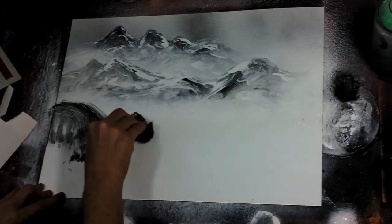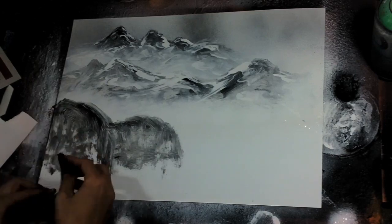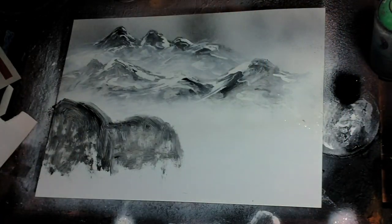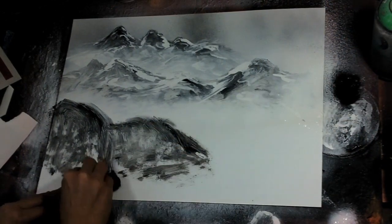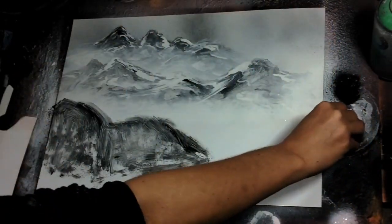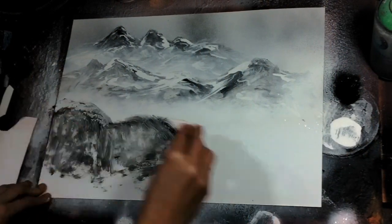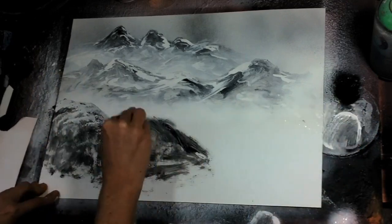All right, so let's start by adding another layer. Now we're a whole lot closer at this point, and we're going to create sort of some mountains and some waterfalls. A waterfall far in the distance here. So this time they're not going to be mountain peak shapes, they're going to be sort of rounded hill shapes. And I'm going to use a little bit more paint, a little bit darker, but again, not filling in all the details, leaving some areas gray.